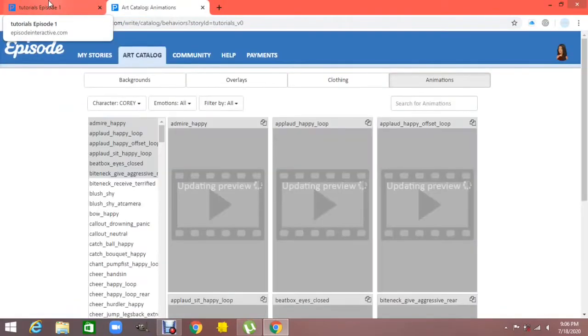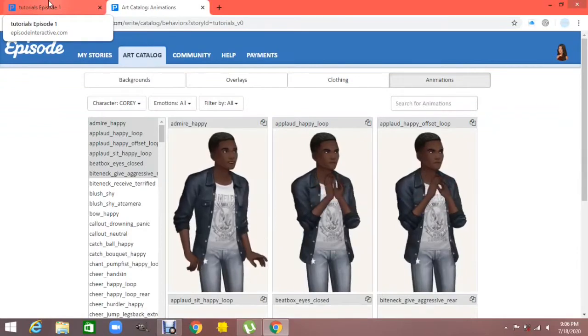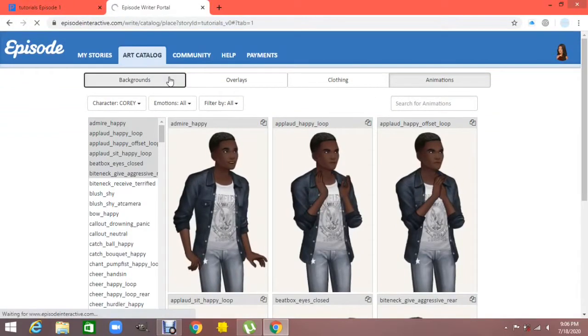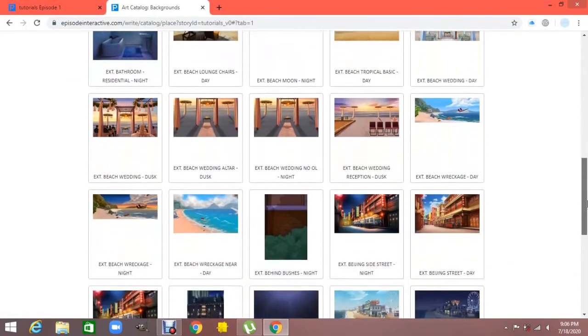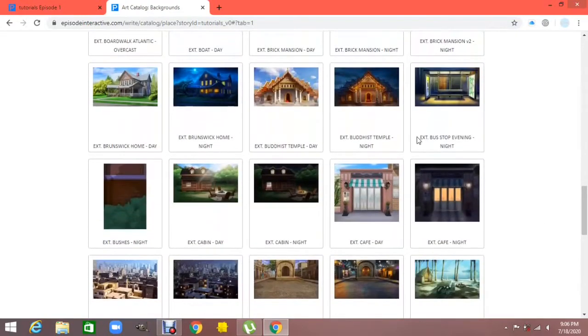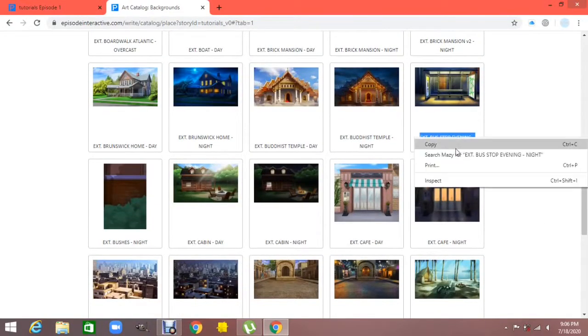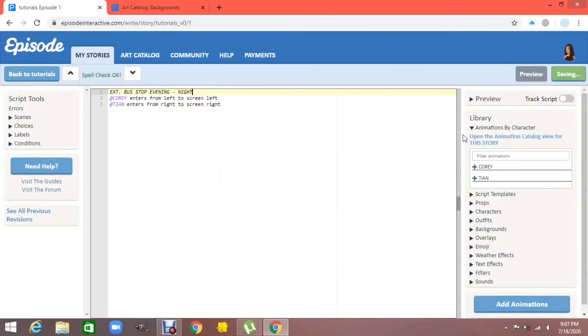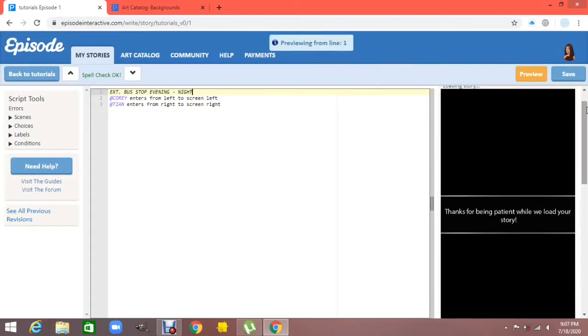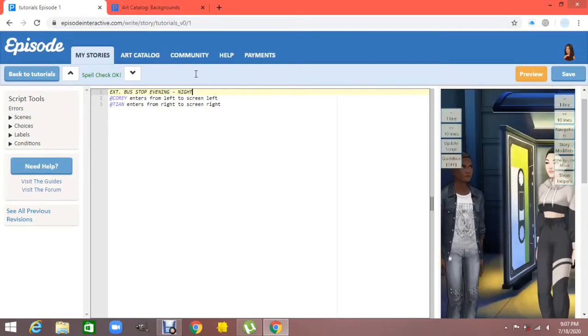You see how it's just going to look plain? Now you're going to need to add animations. I'm just choosing a different background because the black background was just the default background, but I'm changing to my background. A tip is, if you're going to upload your own background, make sure that you upload it ahead of time, and if it's somebody else's background, give them credit in your story or whatever it says.